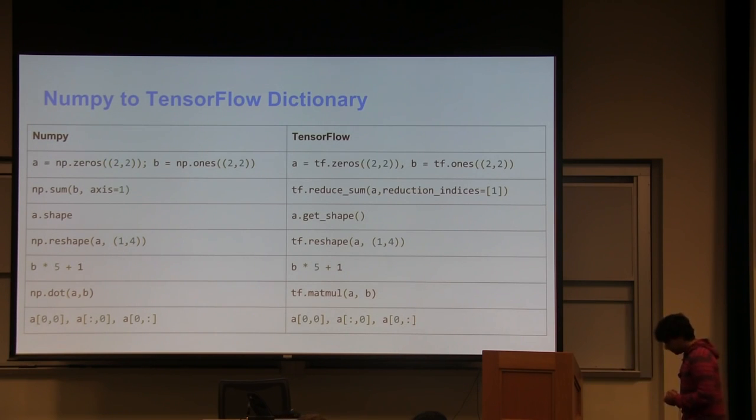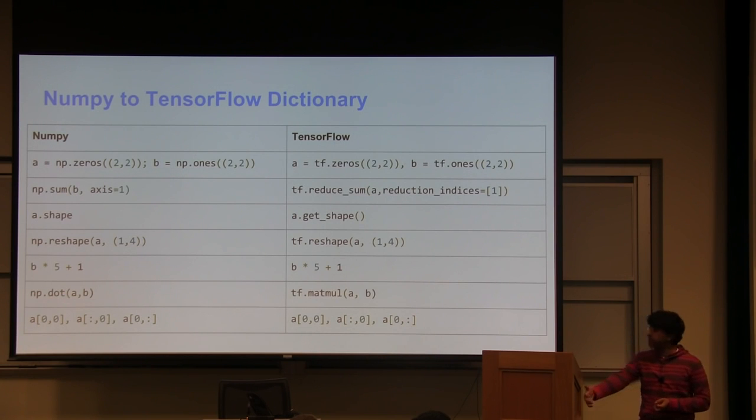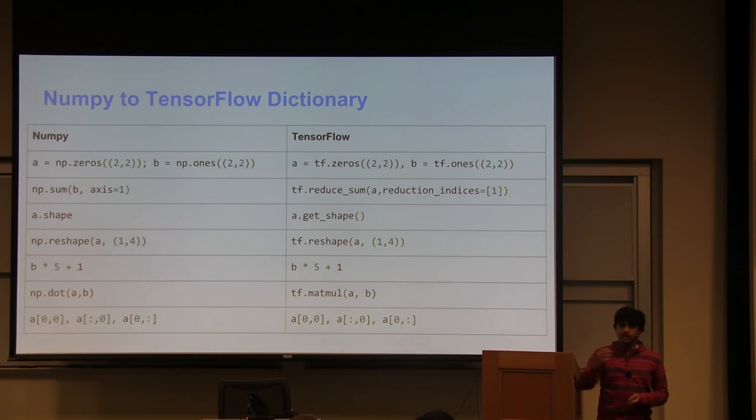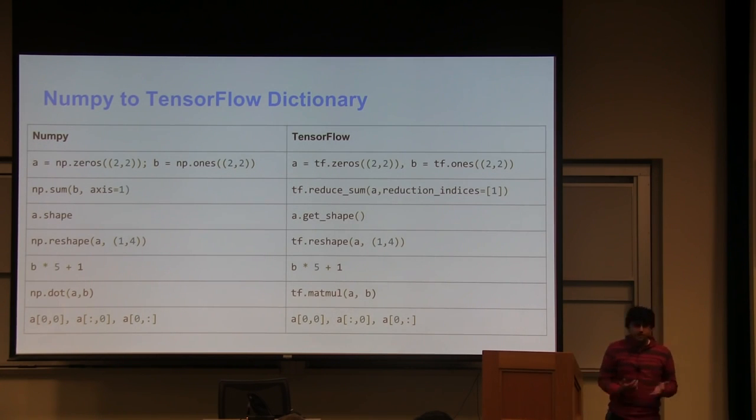So as a bit of a confession, when I'm writing TensorFlow code, I usually write a NumPy version, then I translate each function one at a time. And for the homework, this might be something you want to do. Try writing something like the forward pass of whatever deep network we ask you to implement in NumPy, then just translate it to TensorFlow. If you know the function you're looking for, the TensorFlow API, people on Stack Overflow have done half the work. You can say TensorFlow version of NumPy sum, and there is, in fact, a Stack Overflow post that'll tell you exactly what this is. So luckily, the large community that's built up has already made these things somewhat digested, so you can just use Stack Overflow and Google to figure out these tricks.